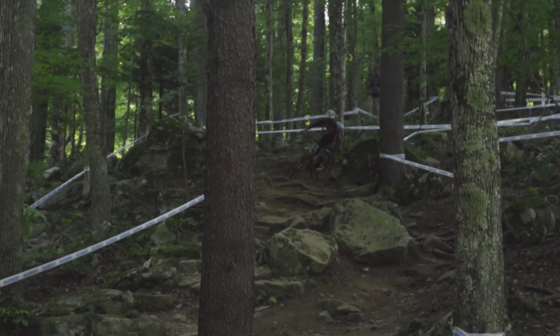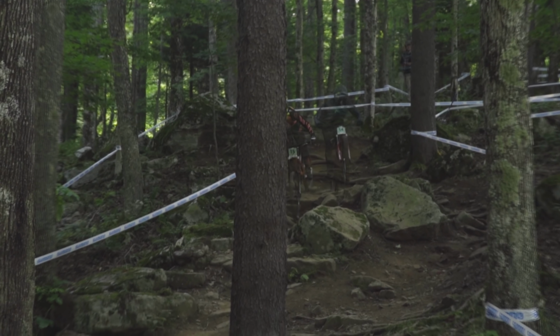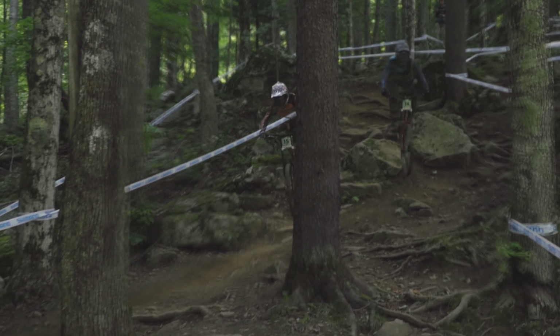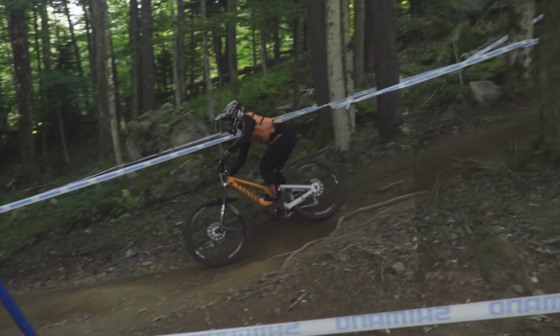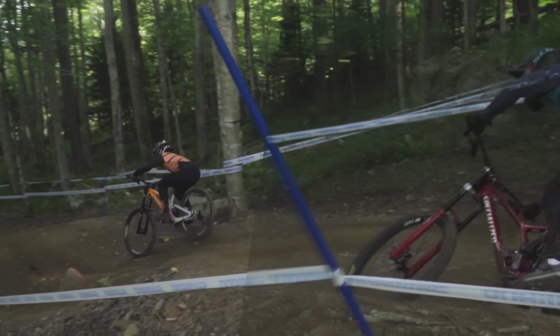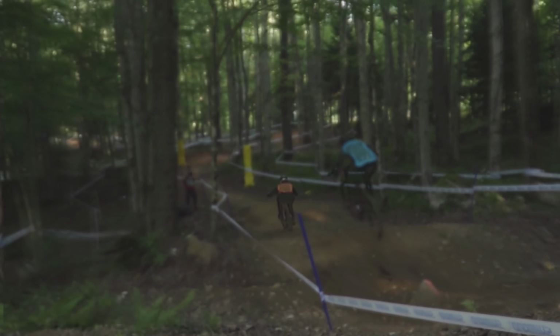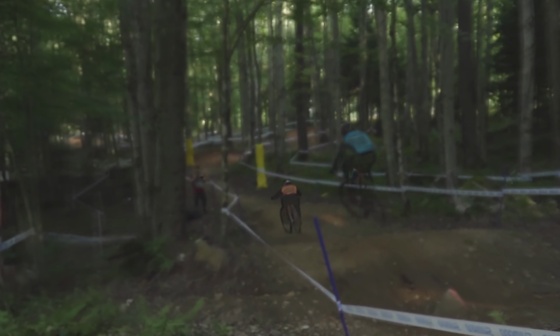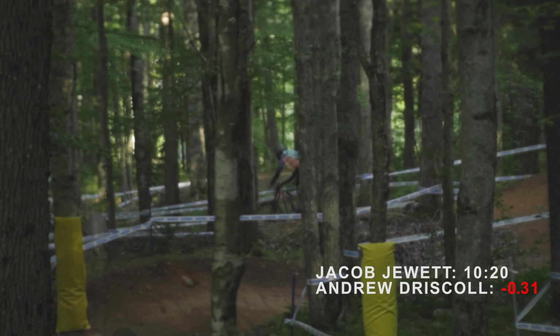So they come into the section looking nice and even, and you can see Jacob heading towards that inside line as Andrew gaps into the outside. But already you can see Jacob is in the lead. So is that outside berm going to carry more speed? Here comes Andrew. So he's going to have to be shifting to make up all this distance. And as they zoom down into those corners, Jacob is holding it. And he gets to the finish and he's 0.31 faster.